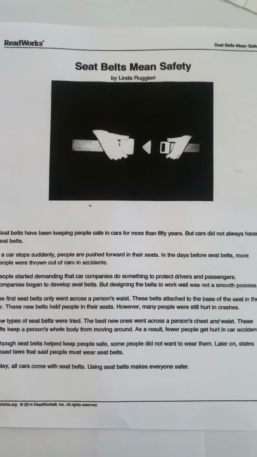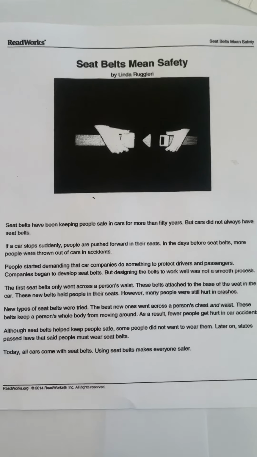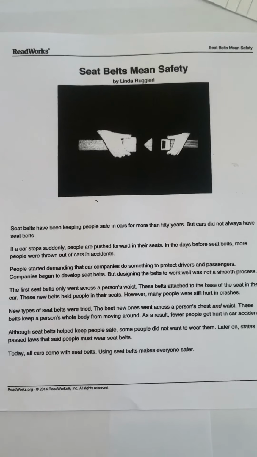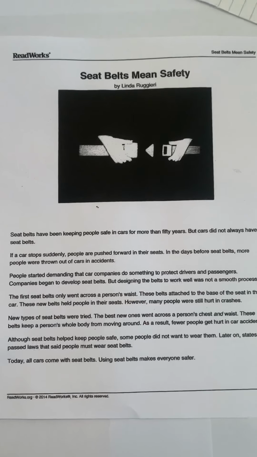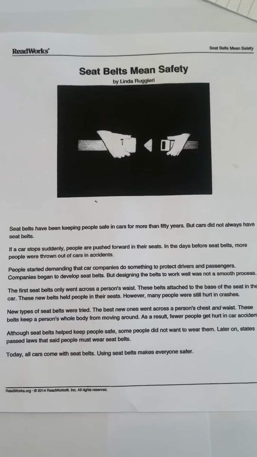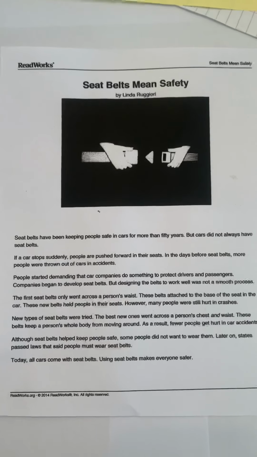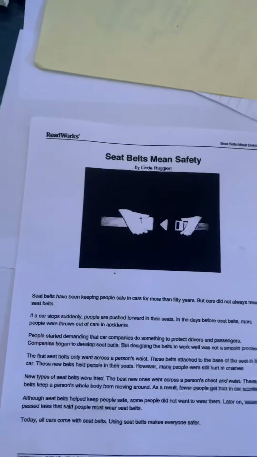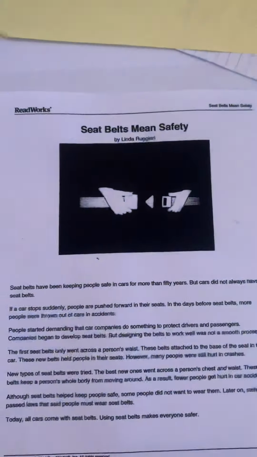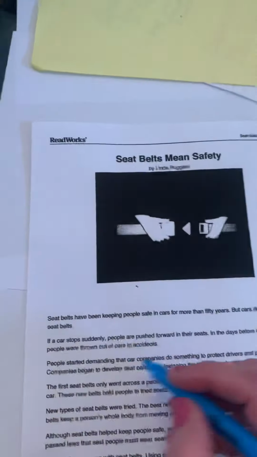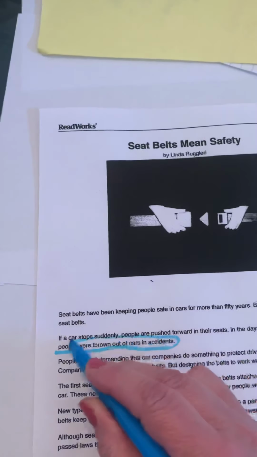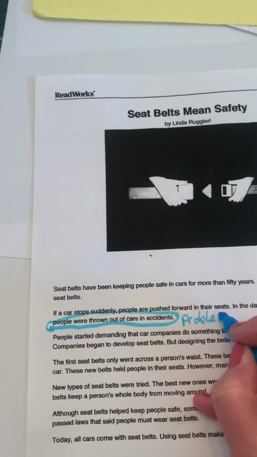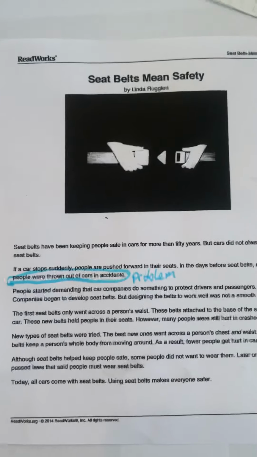But cars did not always have seatbelts. If a car stops suddenly, people are pushed forward in their seats. In the days before seatbelts, more people were thrown out of cars in accidents. So that looks like a problem to me right there. People are getting thrown out of cars in accidents. I think that is going to be my problem.